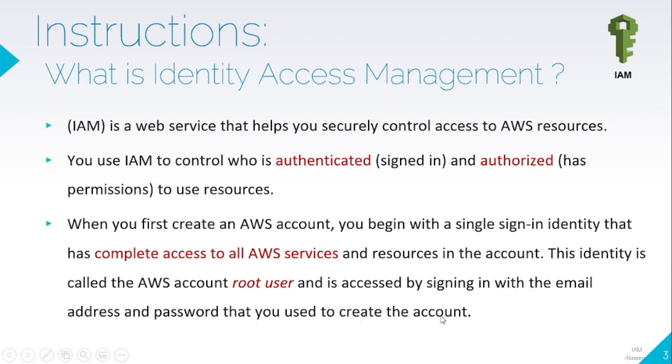Okay, so let me summarize this slide. There are AWS services. In that one, I have one of the services called IAM. This service is used to create users for whom you can authenticate and you can authorize to access the resources.